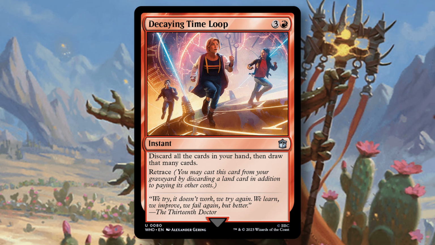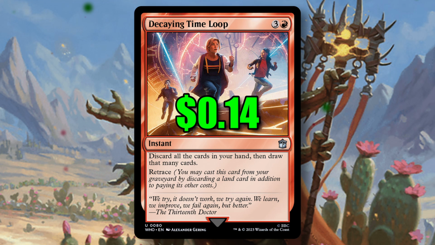spicy. Retrace isn't like Flashback, where the spell gets exiled. It'll stick around in your graveyard, at the ready for whenever you want to call upon it. All this at instant speed is even better. Decaying Time Loop is only 14 cents.